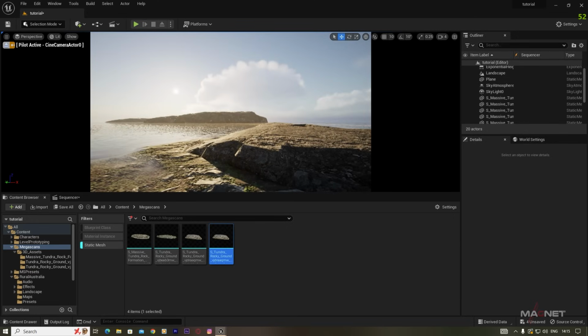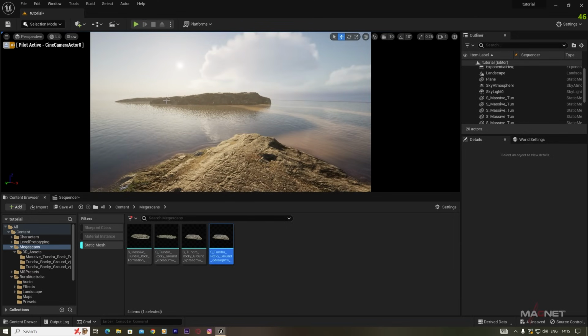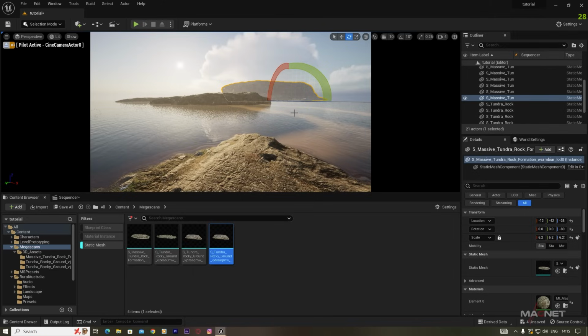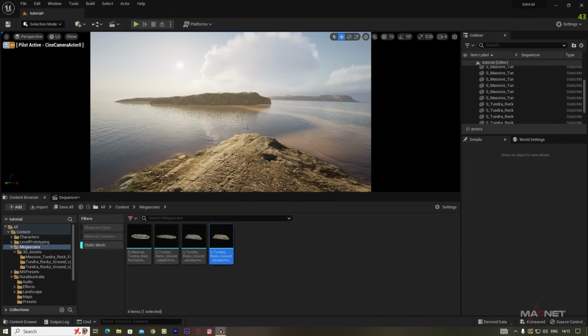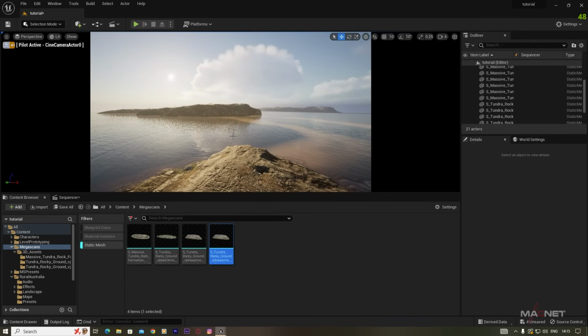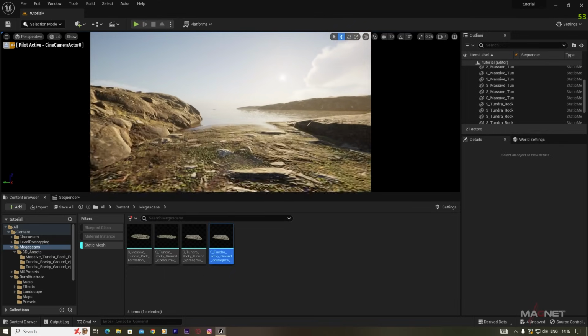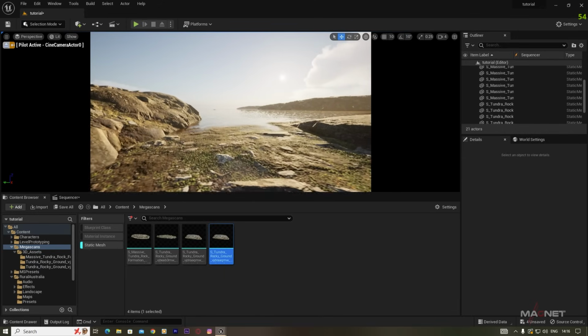Okay, and you can see some of these empty places at the horizon. You can just duplicate the assets here and there and make the scale a little higher to block the horizon if you want, and put it a little down, just like this. So you will get a distant landscape design here. Okay, so this is our basic landscape, and now we're going to put in the other assets.